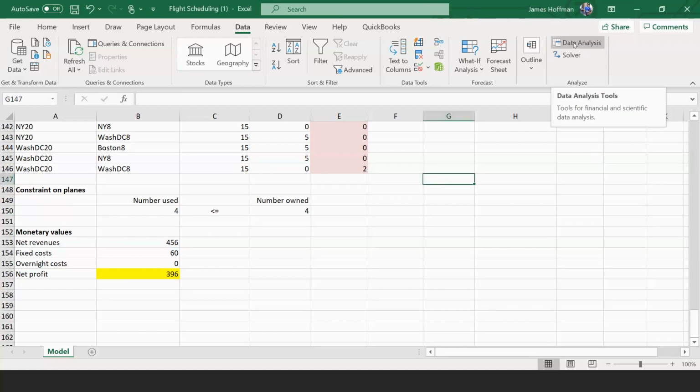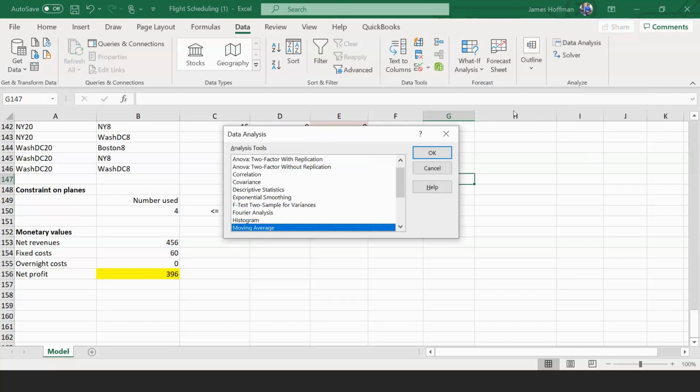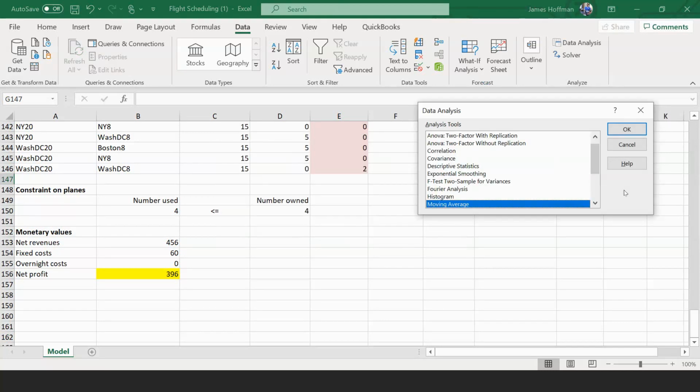All right, so when you click on Data Analysis, it should give you a bunch of analysis tools like that. So if you click on Data Validation, does it do that?